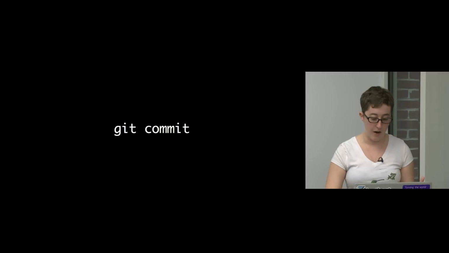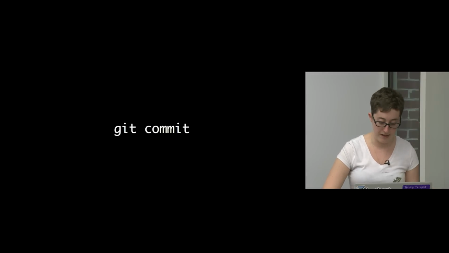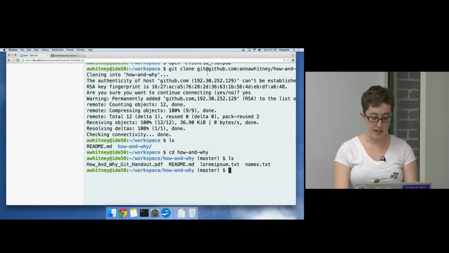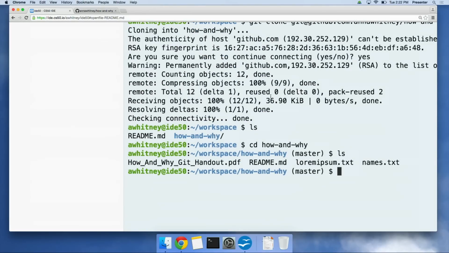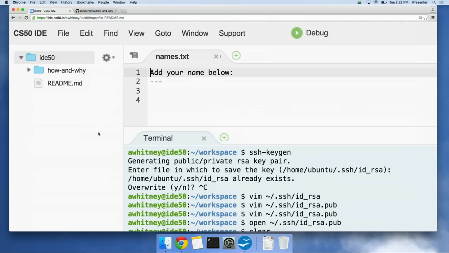So to do a commit, let's go in here, and if you just open up the file names.txt, which you can do from the command line with open names.txt, and it will pop up here. Then you can add your name and then save it.